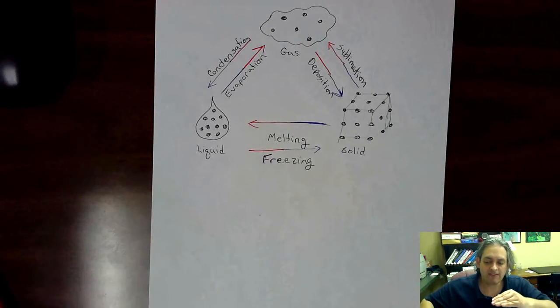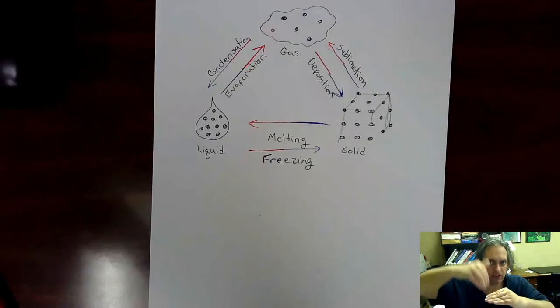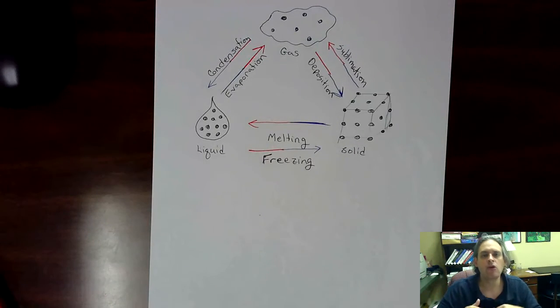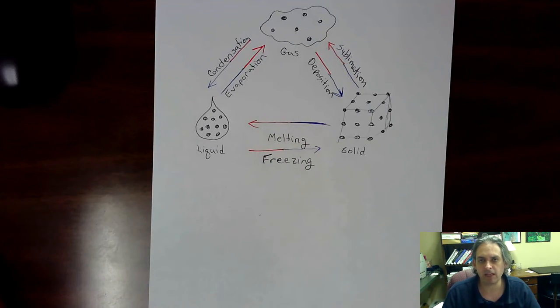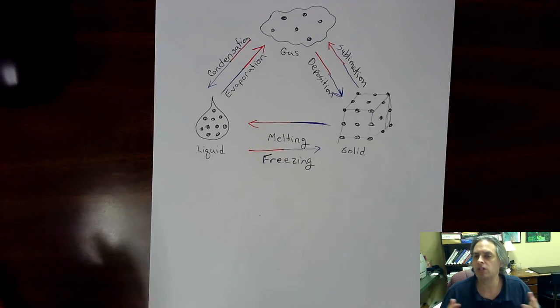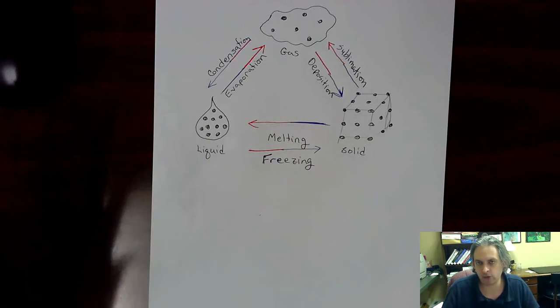Well, when the vapor pressure actually meets and matches the atmospheric pressure, when those two pressures are equal, we have what we call boiling. And so the boiling point of a liquid is when the vapor pressure of a liquid equals whatever the external pressure is, which is usually whatever the pressure is of wherever you are.